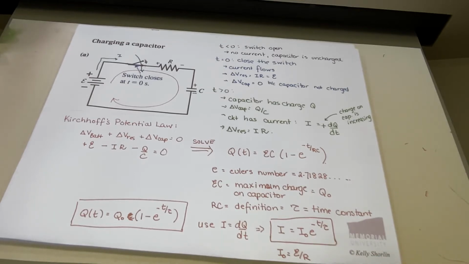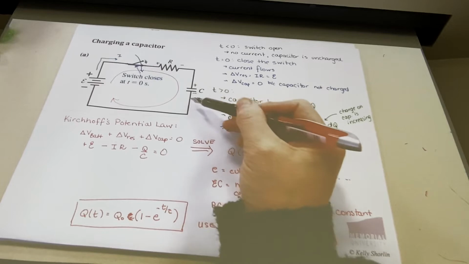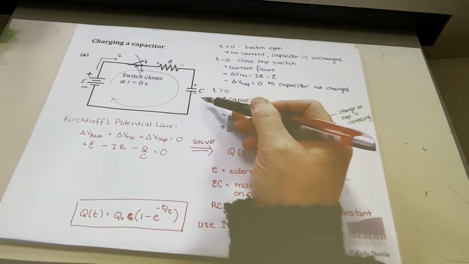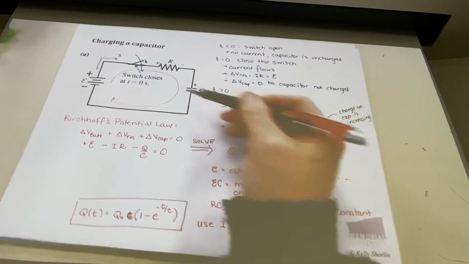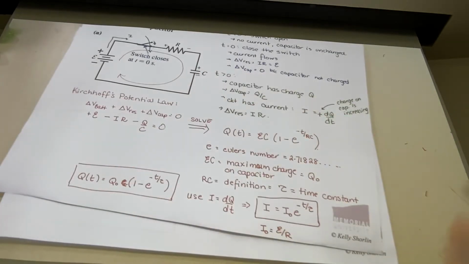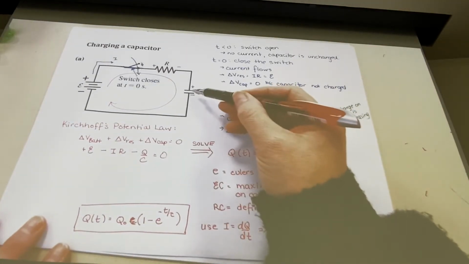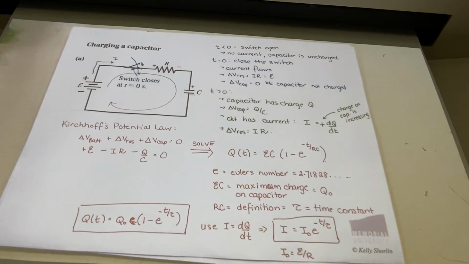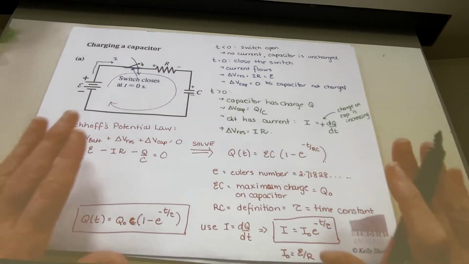Last, a way to think about this, some people like this approach, some people not so much. If your capacitor is completely uncharged, so right at the very beginning, this capacitor acts like a short circuit. It acts just like a piece of wire. It's easy for current to flow if it's uncharged. That's because it's easy to dump charge on. When your capacitor is completely charged, that means current can't flow anymore and it acts like an open circuit. So some people like to think about the circuits that way. If that works for you, you can totally go ahead with it. Okay, questions?